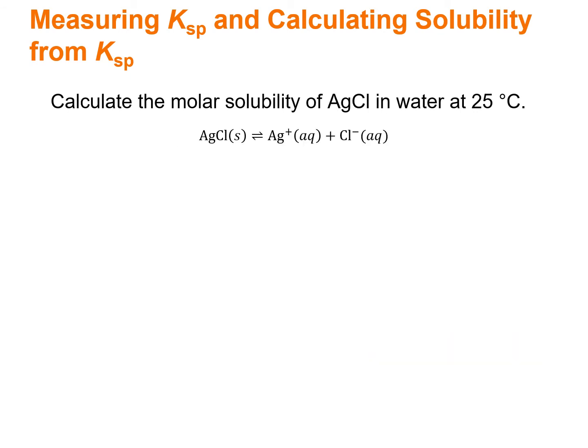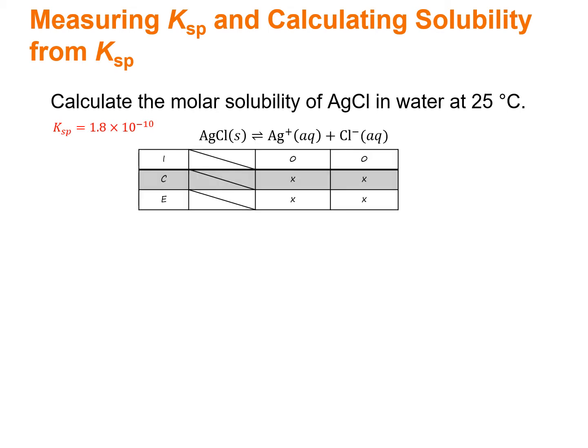All right, so let's look at calculating the molar solubility of silver chloride at 25 degrees Celsius. So just another problem very similar to the last. So we need the KSP value again, and so we get 1.8 times 10 to the minus 10. I set up my ICE diagram. It's a little bit simpler because our stoichiometry is just creating one silver and one chloride, so it's all X's over there. KSP is just going to be equal to the silver concentration times the chloride concentration. If I plug in my X values, I end up with that X squared that you see right there.